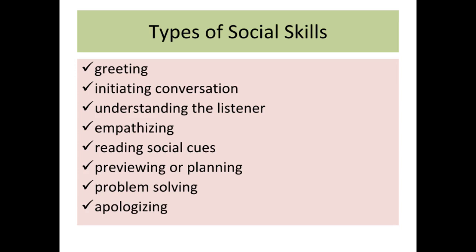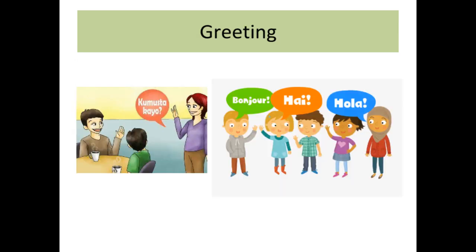Now, let us take a closer look at each social skill. The first step in social interaction is greeting someone. Greeting others is done not only with words like hi or hello, how are you, but with facial expressions, tone of voice, and gestures, such as a nod or a wave. The nonverbal part of greeting someone is just as important as the words. It is not so much what one says but how he or she says it that lets people know he or she is glad to see them.